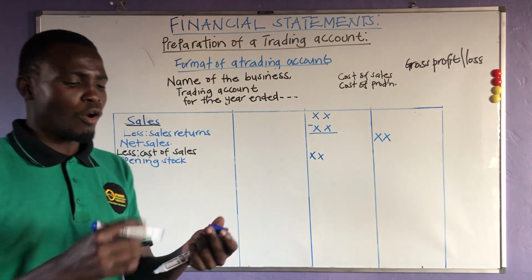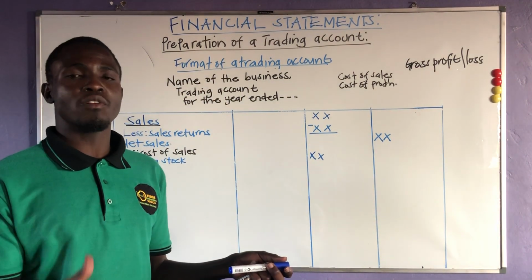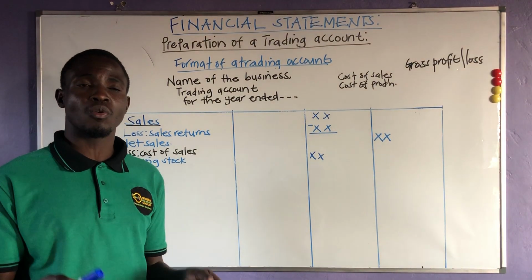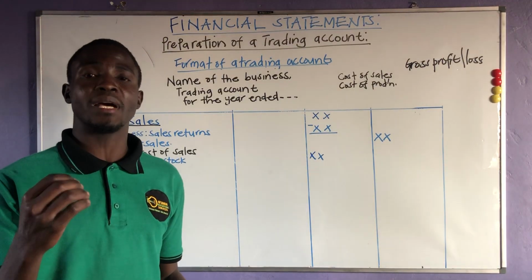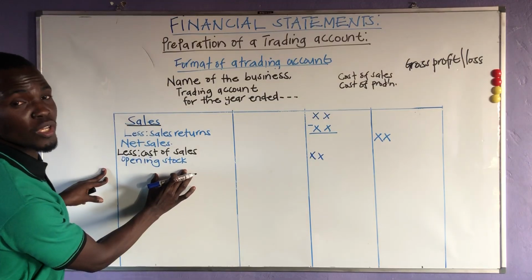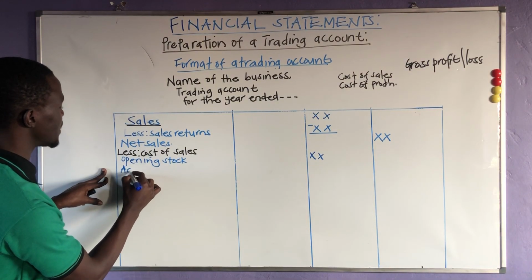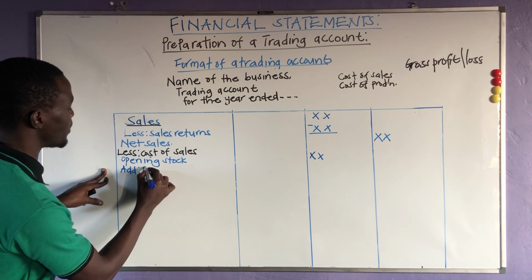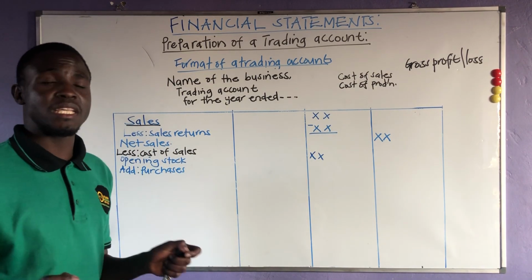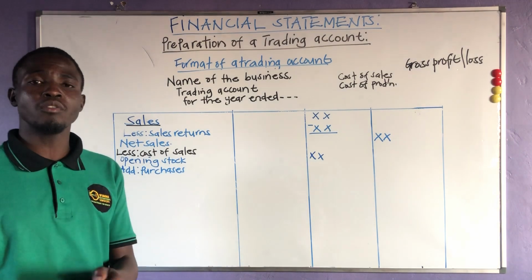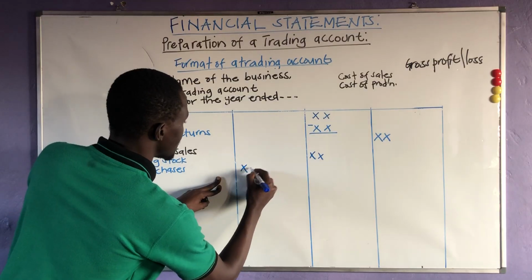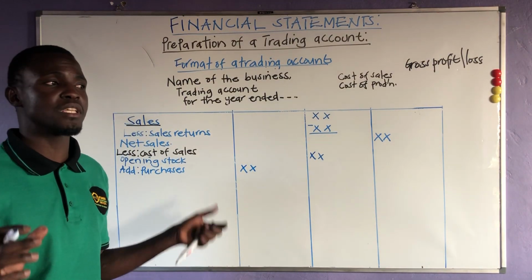Now, we all know that goods left at the end of the year are not always enough to satisfy all customers. So what sellers always do is go and purchase more commodities. Because our opening stock is less, we add purchases. Purchases are always posted in the first column because they have direct expenses on them.